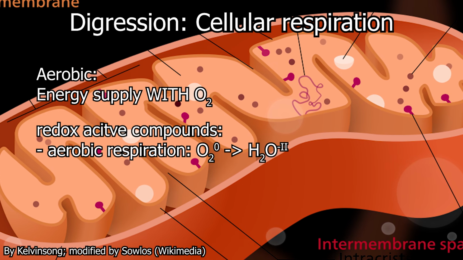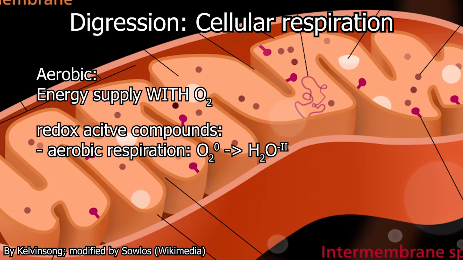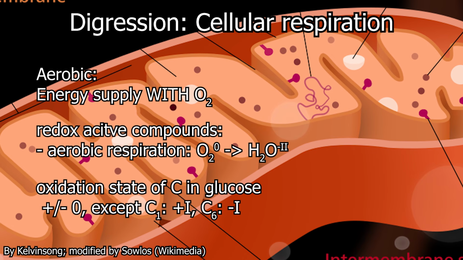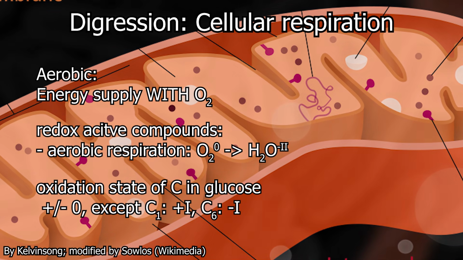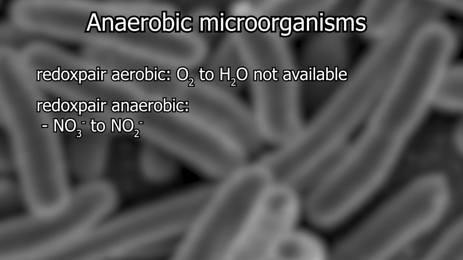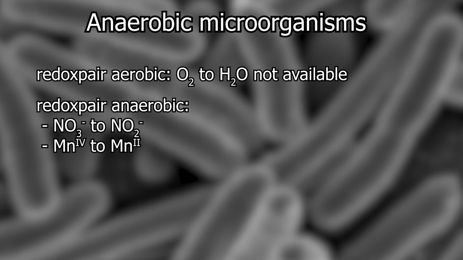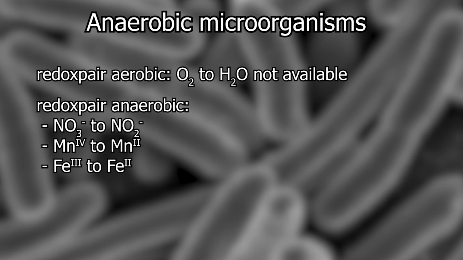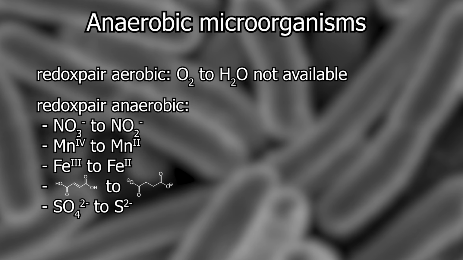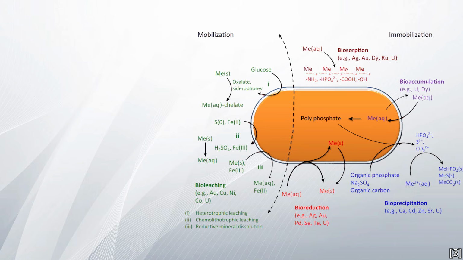We can see from the simplified reaction equation that oxygen acts as an electron acceptor or an oxidizing agent. And we usually use forms of sugar as an electron donor to obtain ATP via redox reactions and so on. Now there is no oxygen available, so other electron acceptors are needed. Possible candidates are nitrate, which becomes nitrite, manganese 4+ to manganese 2+, iron 3 to iron 2, fumarate to succinate, as well as sulfate to sulfide, and several others. The complex chemistry of microorganisms also produces other compounds known as metabolites.